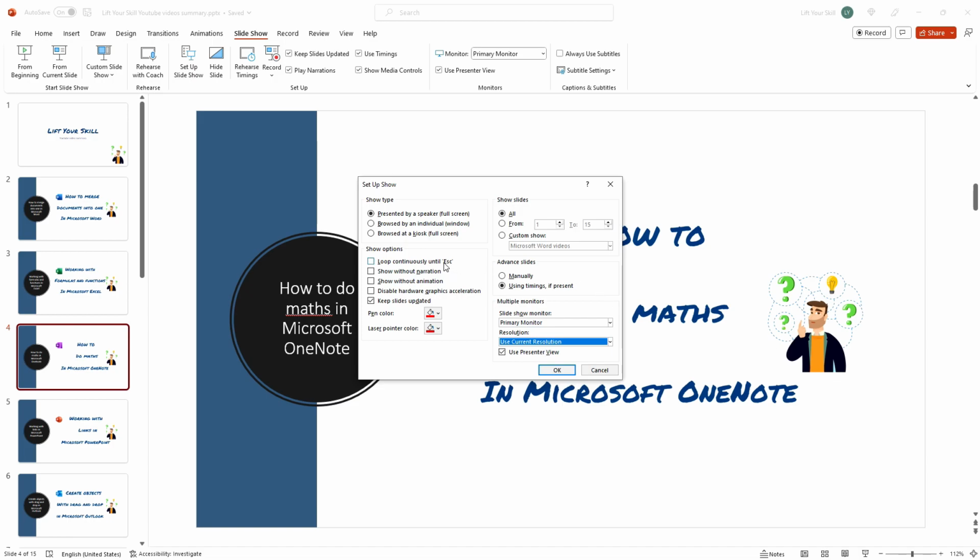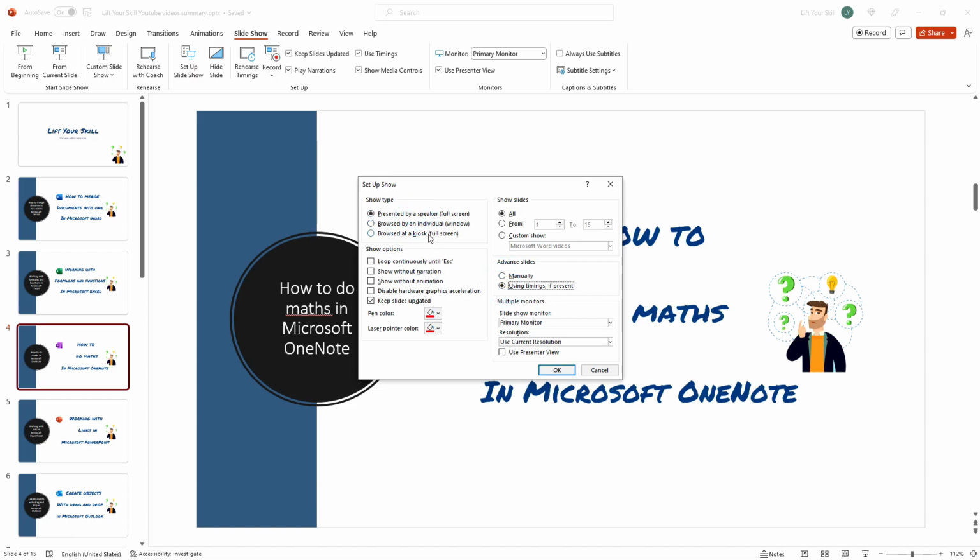In the Setup Slideshow dialog, you can also define some other options for your slideshow. First, you can define the type of the show: if it is to be shown by a presenter, to be browsed by an individual, or browsed at the kiosk. The last option is an interesting choice if you want to show your presentation unattended on a computer. Please note that if you select this variant, then you will not be able to change some other options. But if you change them before selecting the kiosk option, then PowerPoint will remember them.